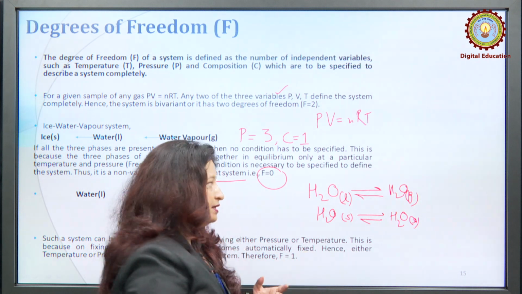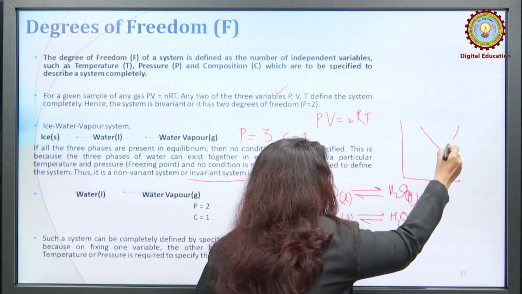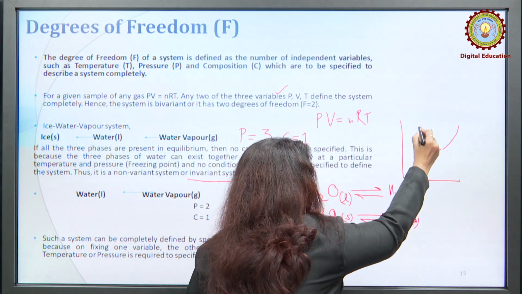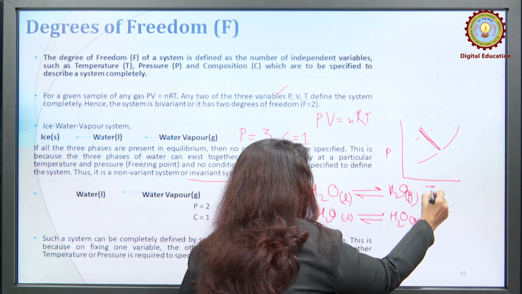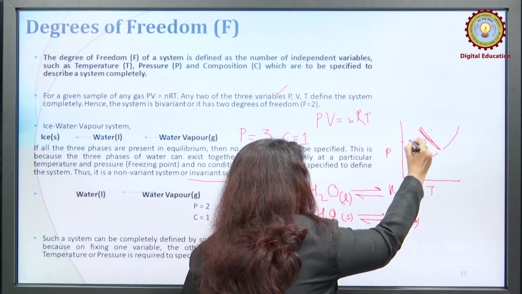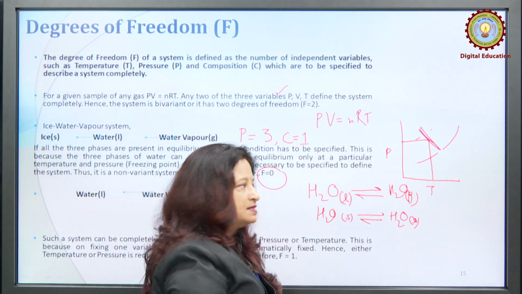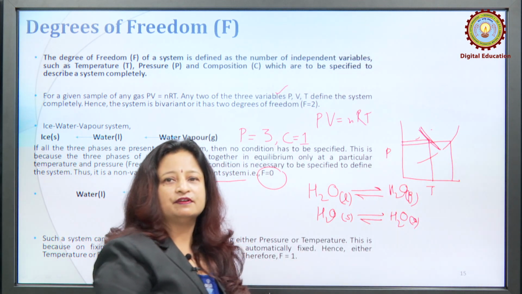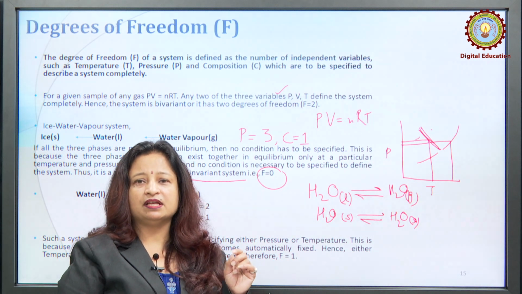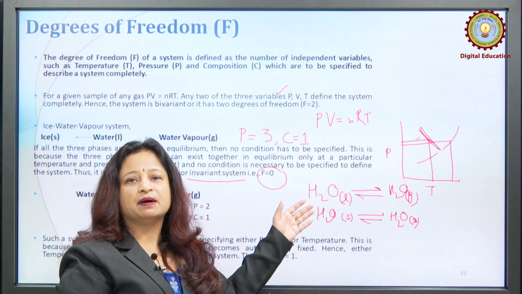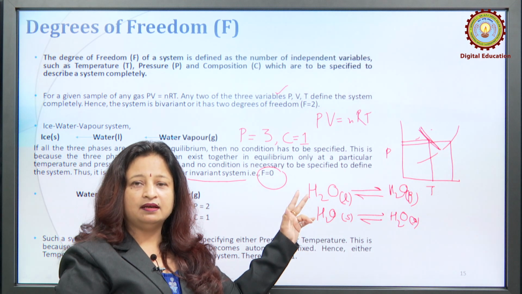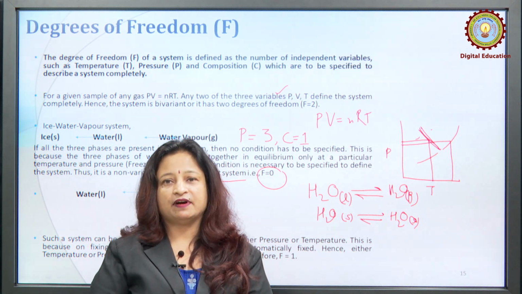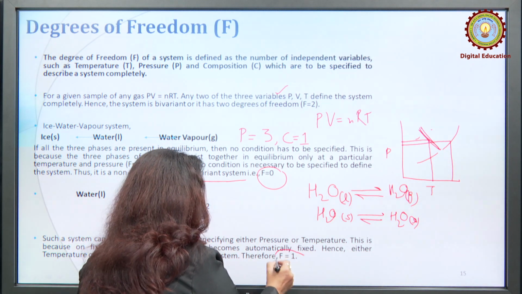We will be studying in the next session that these systems are represented in the form of lines or curves. So, here you can see that in this particular case, these two phases coexist along this line. So, if this is pressure and this is temperature, if we fix the pressure, temperature and composition get automatically fixed. Similarly, if we fix the temperature, then pressure and composition get automatically fixed. So, here what we can observe is that only one variable factor has to be specified in order to define the system completely. So, if there are 2 phases existing in equilibrium with one another along a line, then only one variable factor, either temperature or pressure, needs to be specified in order to define the system completely. So, in this particular case, you can see the degree of freedom is 1.